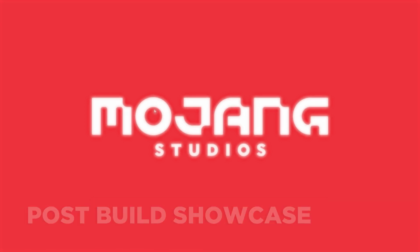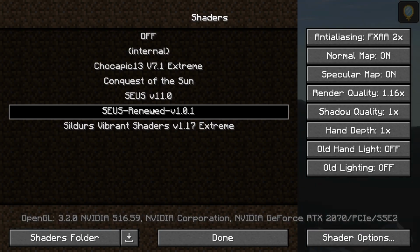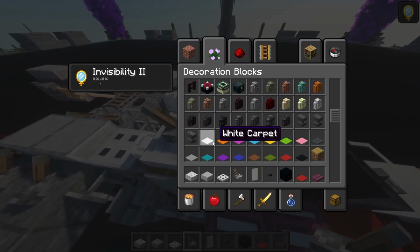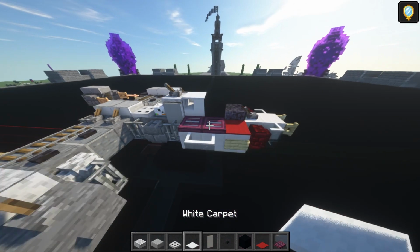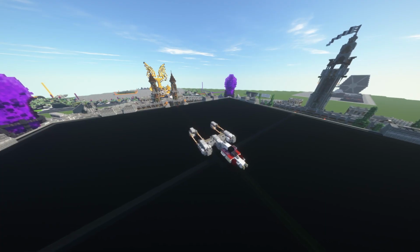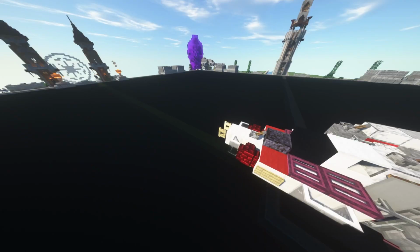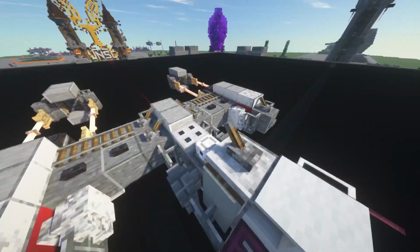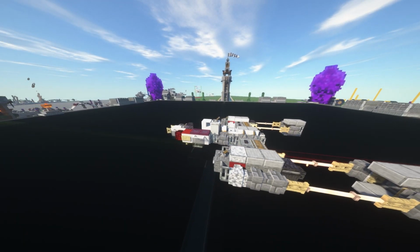So, in fact, you know what? I think the top layer is being cut off my model. So this is actually a white carpet on top of the quartz stair there. I'm just going to double check, and then I'll be back in 1 second. Yeah, so I guess I was missing the top layer off the build. It was literally just that carpet that was missed, and that lever. But that's basically it now.